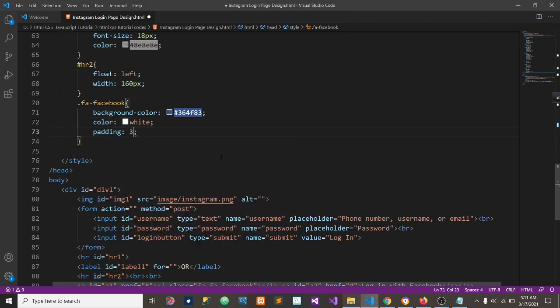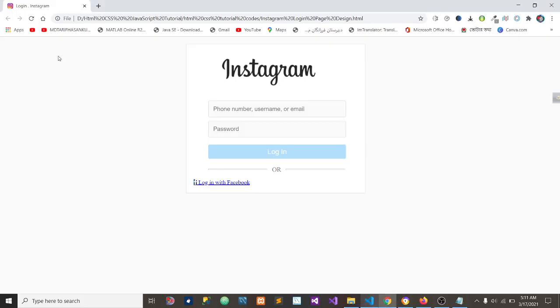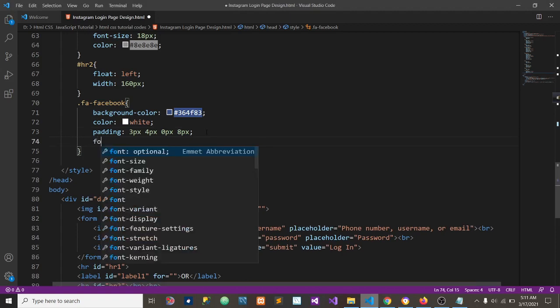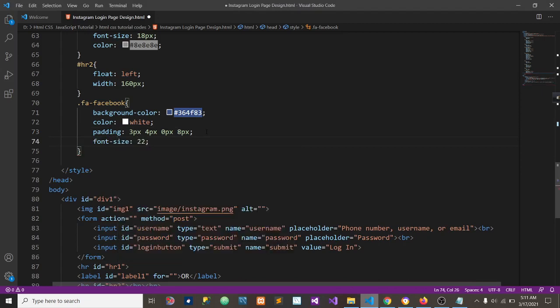It is padding top 3 pixel, 4 pixel means padding right, and 0 pixel means padding bottom, and 4 pixel means padding left. So let's see. Yes, you can see the result, and it is perfect. And now we have to take the font size. It is 12 pixel.